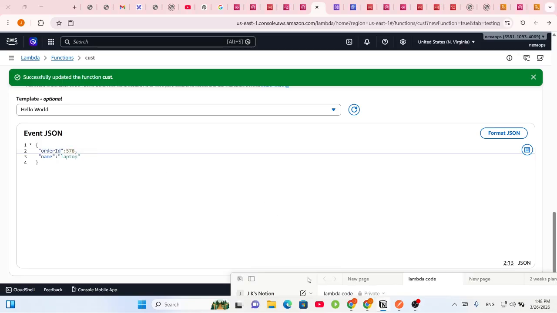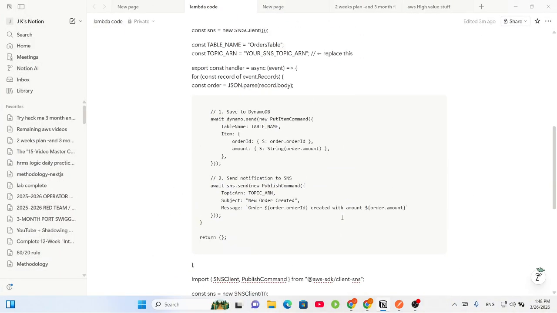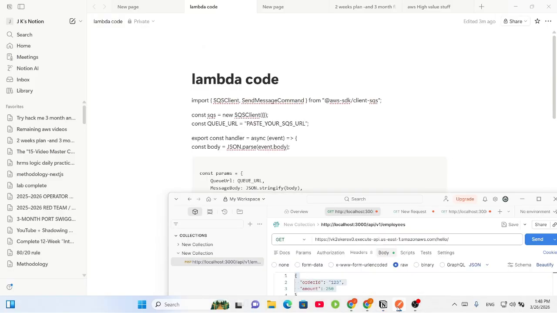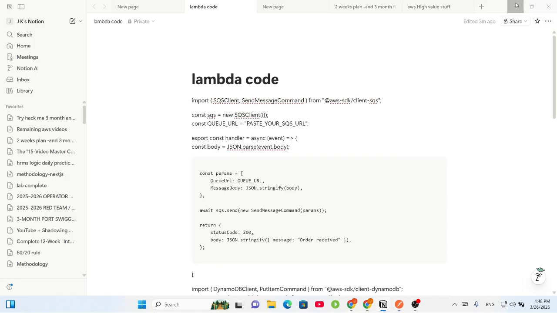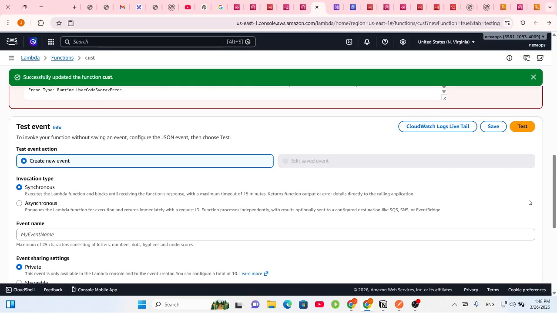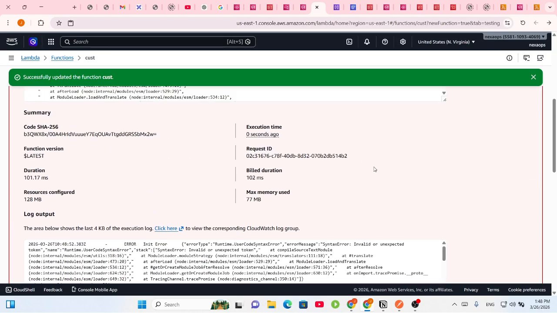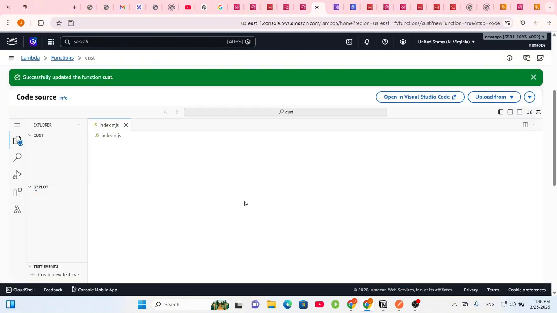Right? Let me check one. Let me get something that's already tested, or I can take from Postman, like this one. We have already made it here, right? Let me just change this one, paste it here. I think it's this way. No. Let me check if the code is actually okay, because I tested this code before also.